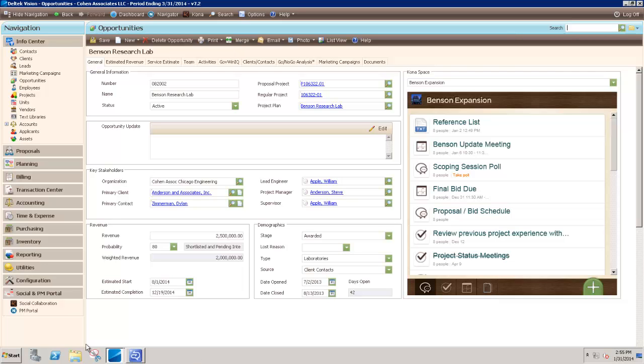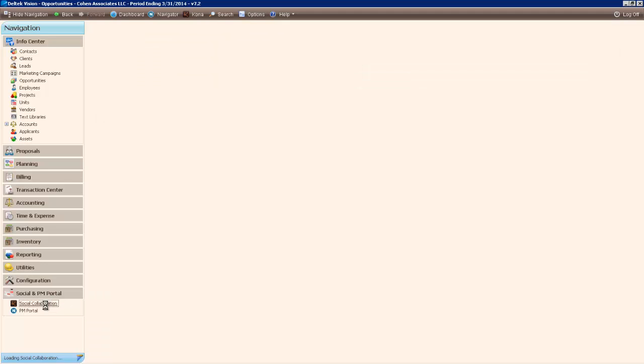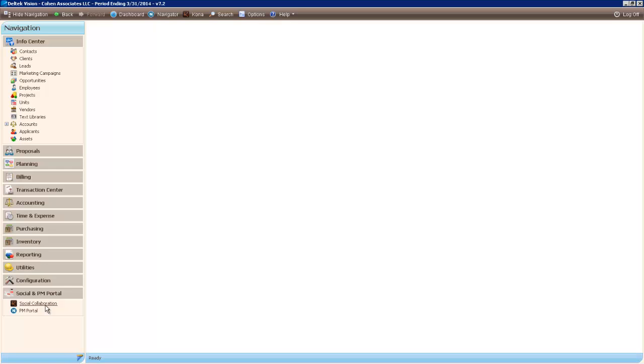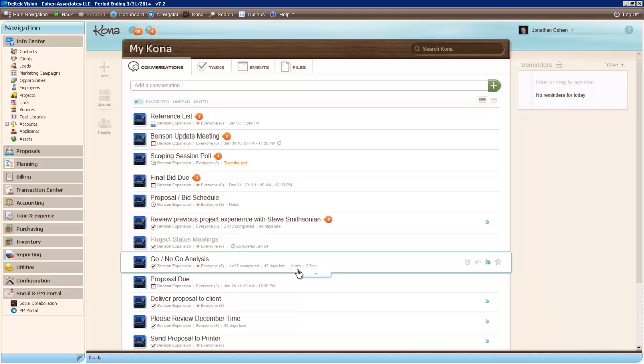The other place that you can embed it is here as a user-defined node. And one of the things that I'm going to show you is, as I click on social collaboration, it's going to render down into my own personal Kona view. So you'll remember that piece of the social triangle I talked about earlier, that personal productivity side. The other thing you're going to see is what Katie was showing you, the My Kona view. This is that area. It's essentially your dashboard as an end user. How does this information apply to me across all the different projects and spaces I'm part of? This is my running list of tasks and polls I have to take and meetings that I have to attend and things of that nature.